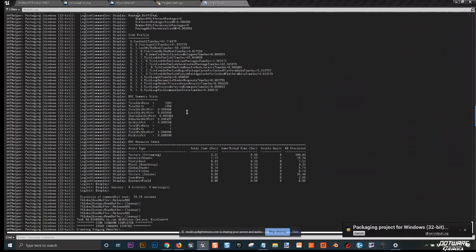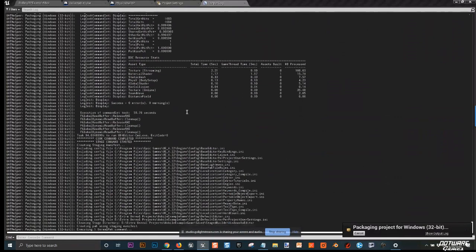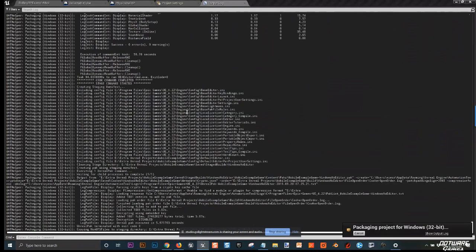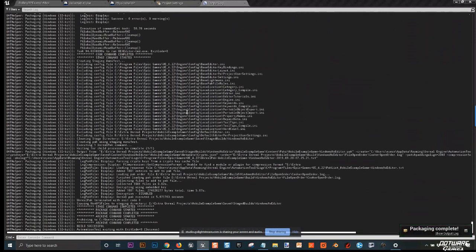Mine's still packaging. By the way, this one I did last night for a class. I tried packaging it. Same thing, failed every time, like within 10 seconds. Right now, it's been packaging full time without failure. I have no idea. Just same project. Look at that, packaging complete. Last night I tried this about 3 times, 4 times. Did not package. Boom. Now it's packaged. So that's hilarious.